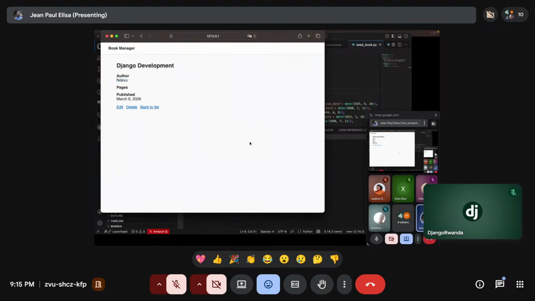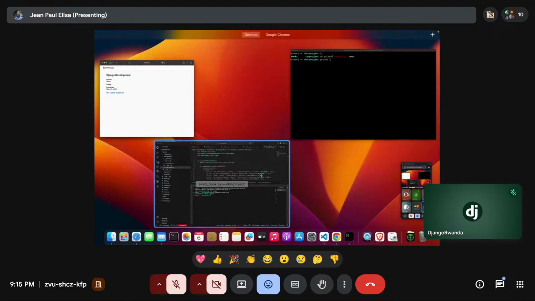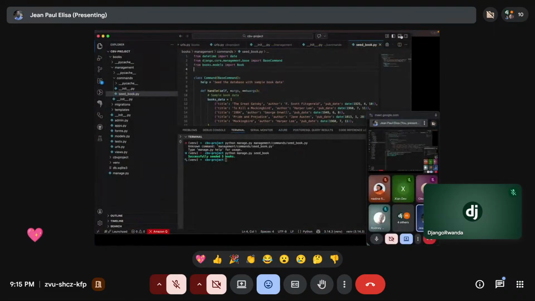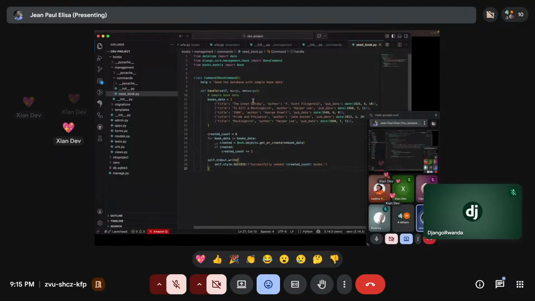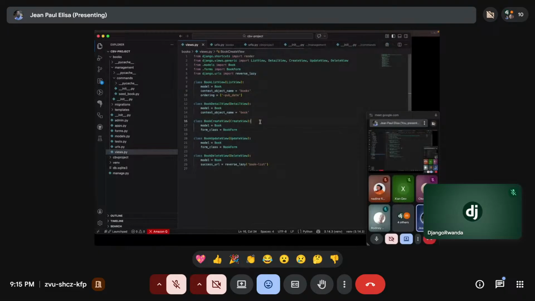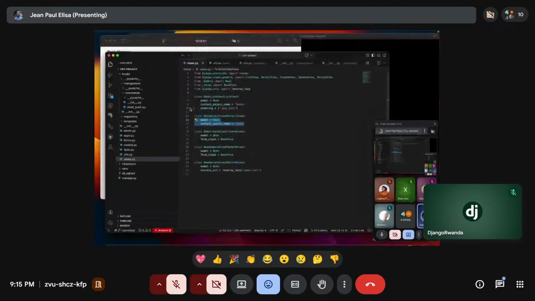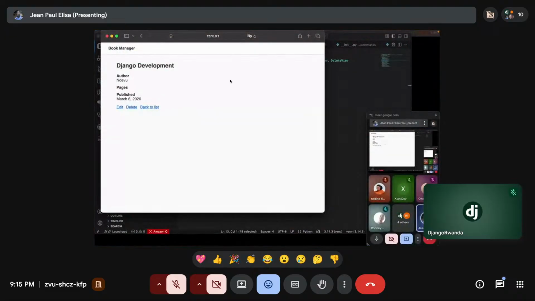So guys, the benefits of using these class-based views is this. Just take a look at how many lines of code we have. We have a lot for just a single CRUD operation. With these lines of code, we have been able to get this.